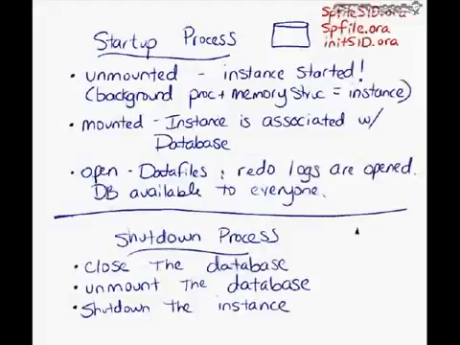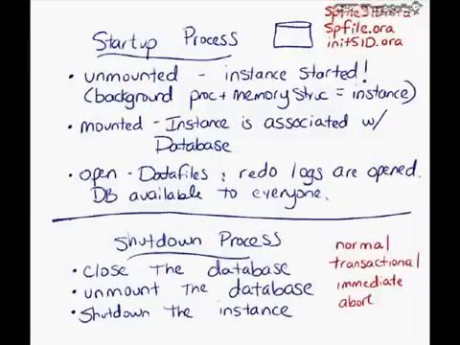Now the process of shutting down the database is the exact opposite of starting up. You're going to go from the open mode to then closing the database, then unmounting the database, in other words, disassociating the instance from the database, and then shut down the instance. In other words, get rid of those memory structures and background processes. There's actually 4 different modes of shutting down. If you just say shutdown without any arguments, that's a normal shutdown. A normal shutdown is going to wait for every session to close before it actually shuts down. So oftentimes you'll be sitting there waiting forever. Really what's more optimal is to use some of these other options.